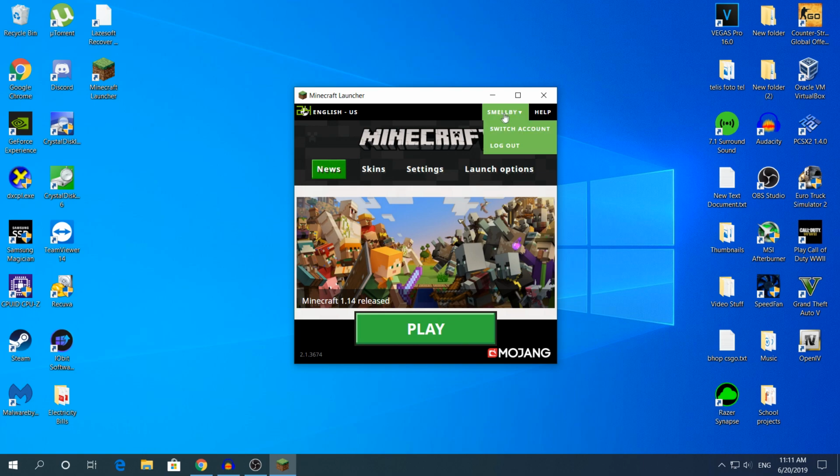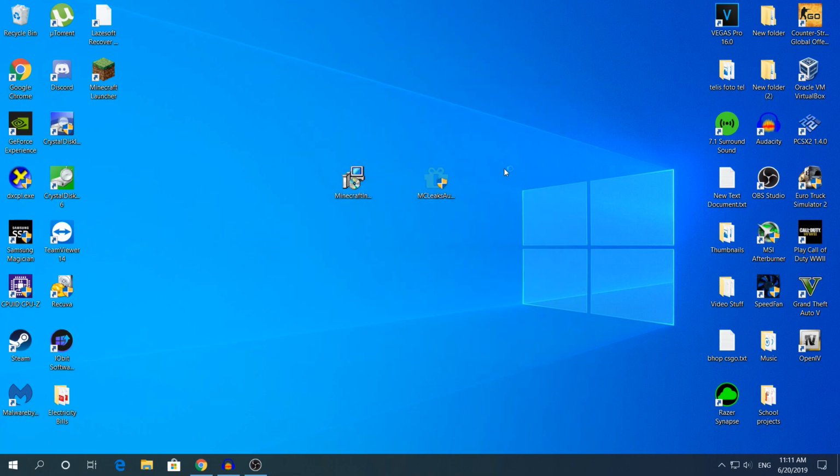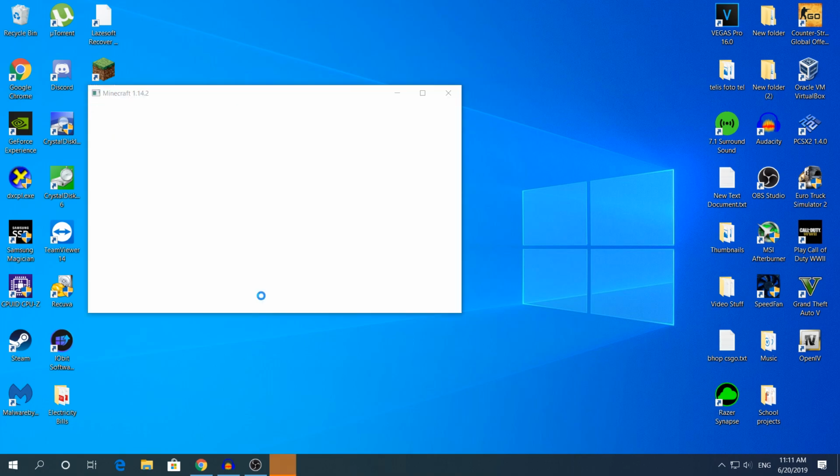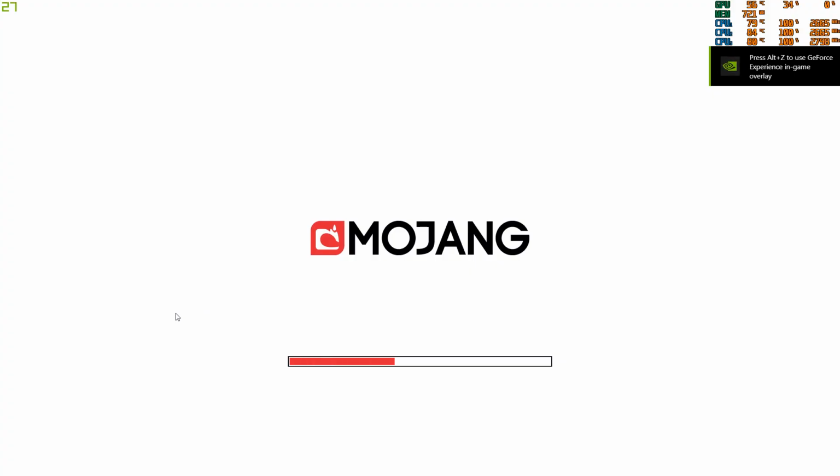And as you see here, it says smell by, I think this is how you pronounce it. And right now click play to download the required files. Yours will take about 5 minutes. Mine took only 1 second because I have already downloaded Minecraft and all the required files, and we're just going to wait. So the issue right now with getting these alt tokens is you're not the only one using the one account. I think thousands of people use the same account, and if you log into a public Minecraft server, you will get banned 100% sure.